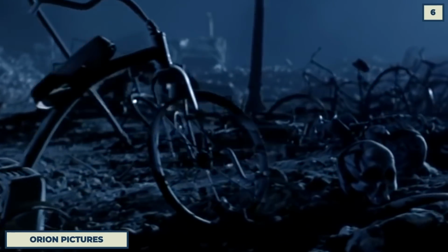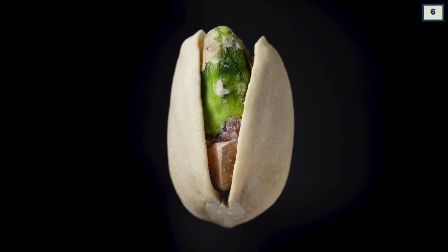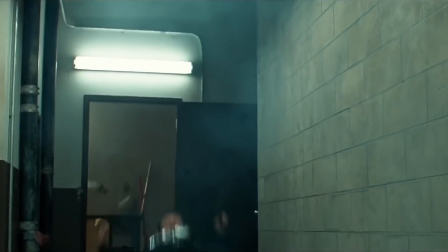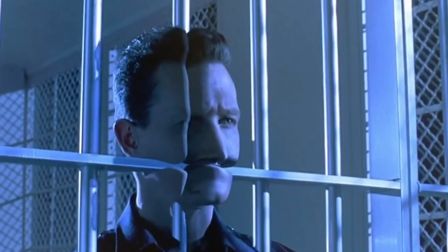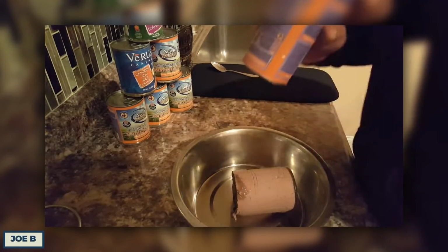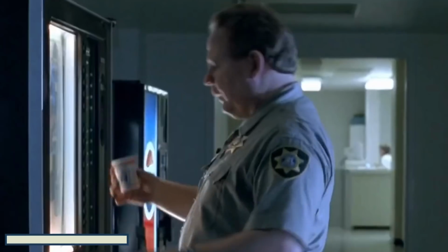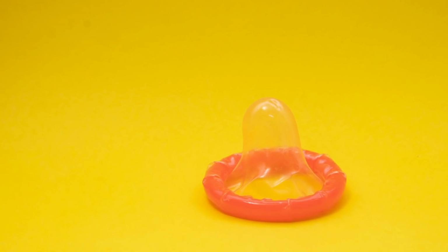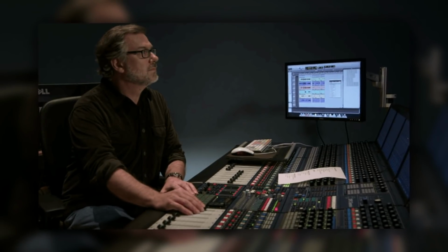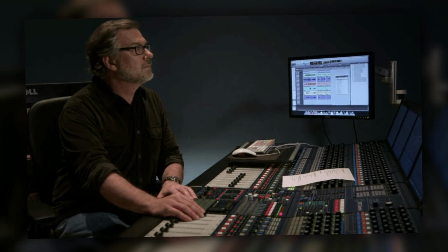Moving into the Terminator series now, the crushed skull sound effect in T2 was actually the noise of a pistachio nut being ground into a metal plate. The sound of bullets hitting the T-1000 is actually the sound of an empty glass being dropped into a bucket of yogurt, while the sound of him morphing around the prison bars is the sound of dog food being slowly sucked out of cans. However, the most surprising sound comes during the liquid metal morphing, which was created by putting a condom over a microphone and dipping it into a mix of water, flour, and Dust-Off furniture cleaner, with soundman Gary Rydstrom saying it would make these huge goopy bubbles, which is an unpleasant visual.